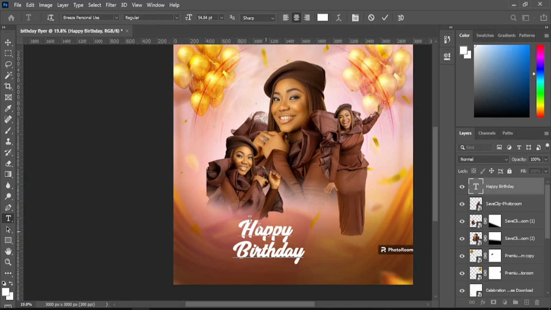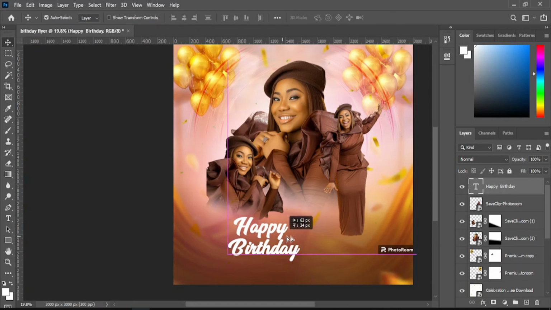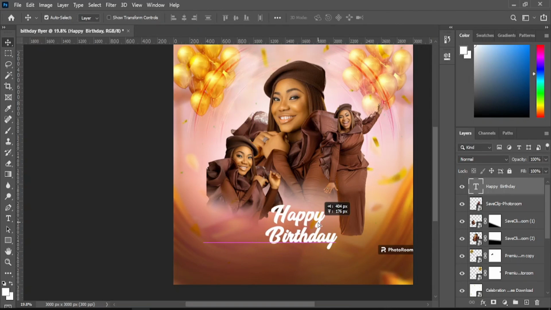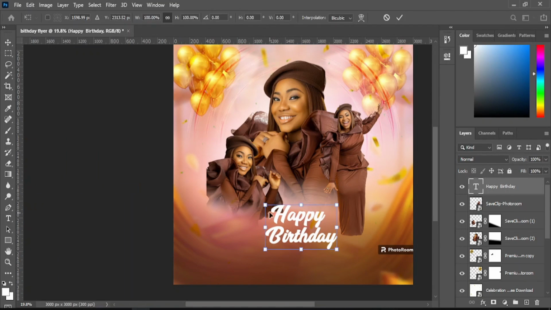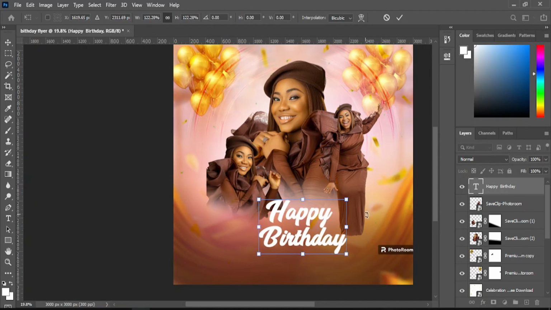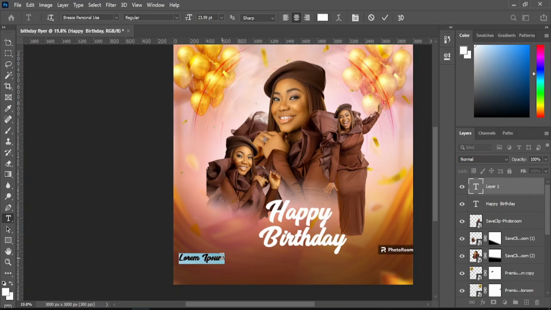Then we take this, let's give it down, let's take it down. Happy birthday. We can increase the size. Then we take the text and type.